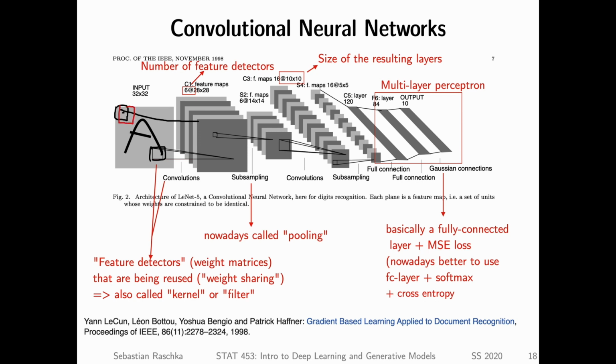You slide it over to the right by a little bit, and then you compute the second pixel, and then you slide the same thing over to the right again, and so forth. And you do this for the whole image. So you have this sliding window that goes from left to right, and then does the same thing. You apply this sliding window, and then you get these pixels here. And this is the convolution operation, and there are parameters involved.